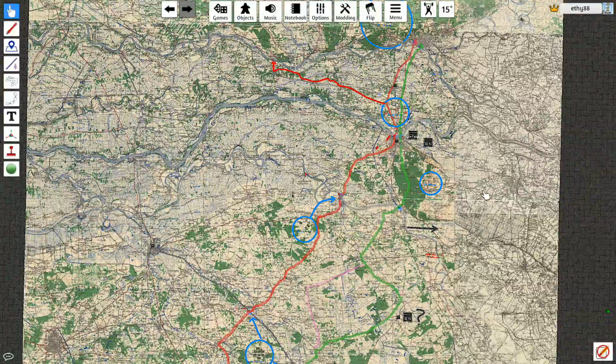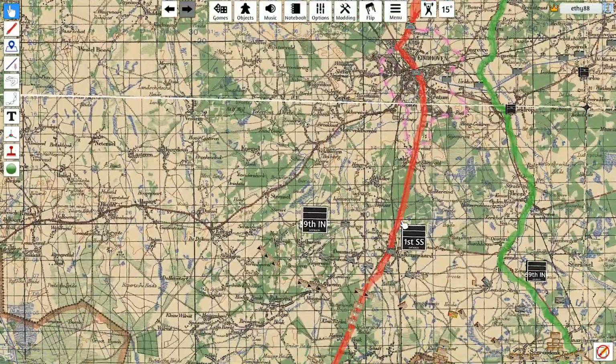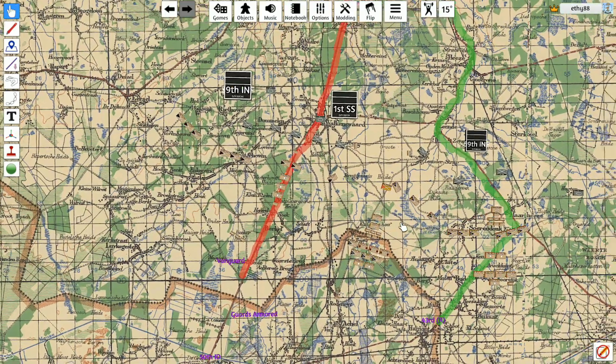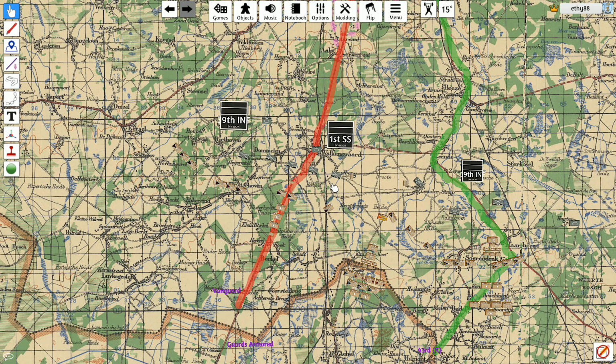in order to defend the Rhineland. And yeah, our plan is broadly speaking kind of the same, but with a slight difference. We're not going to be sending our whole force down one road. We're going to try and send it down two instead and see if that works out any better for us.